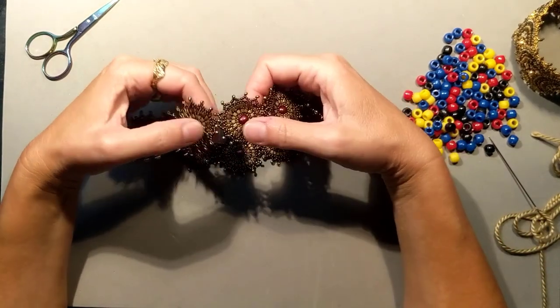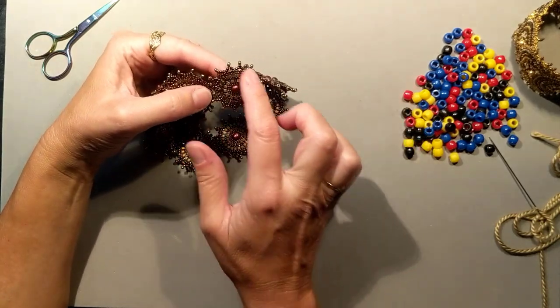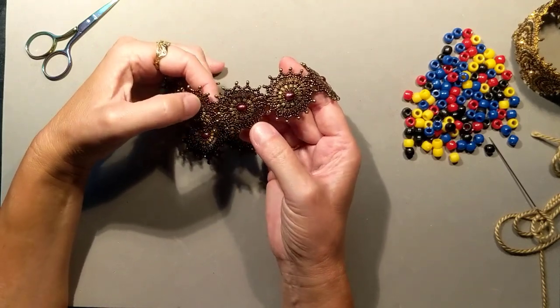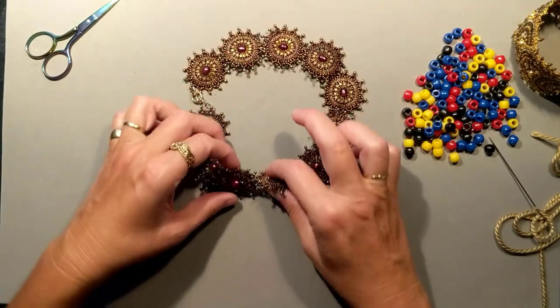This one is another example. This one actually has freshwater pearls at the center, and then it builds up a concentric pattern of ever-varying bead sizes around it that has then been stitched together to form a necklace there.